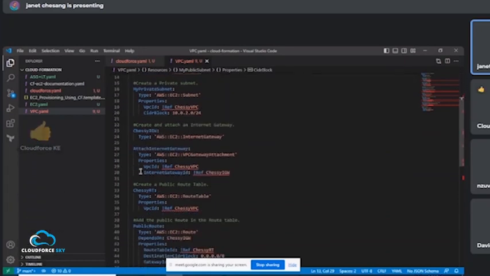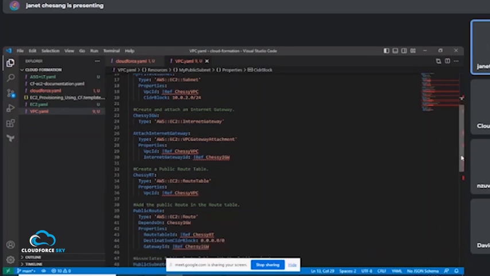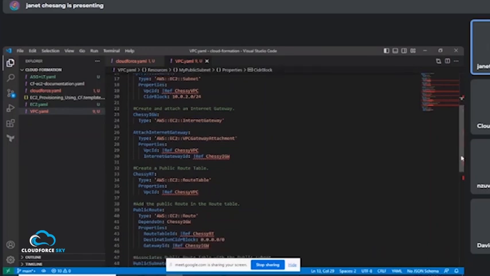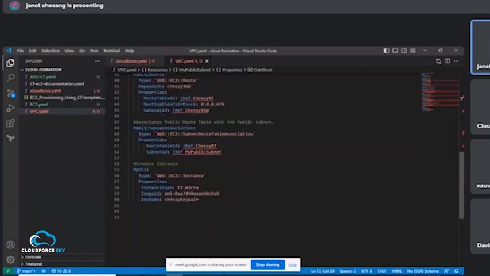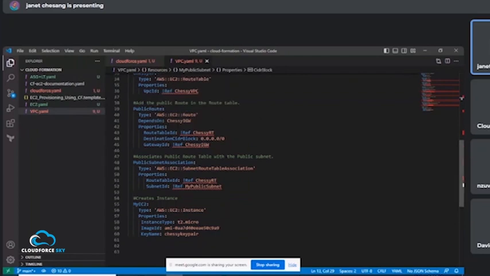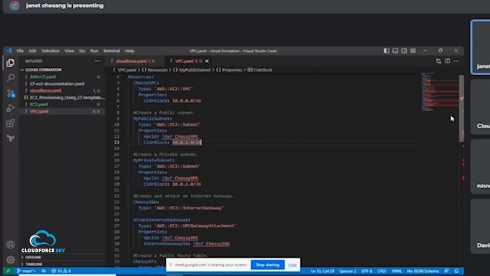Now, as an internet gateway, because the VPC will have to communicate to the internet, you have to create an internet gateway. So same thing, give it a name. The type is an internet gateway. We don't have any properties for the internet gateway. Attach the gateway to the VPC, type, property, and on the properties now you list everything that is going to describe that service. So you go like that all the way down. It's a simple thing once you learn how to just play around with these terms.